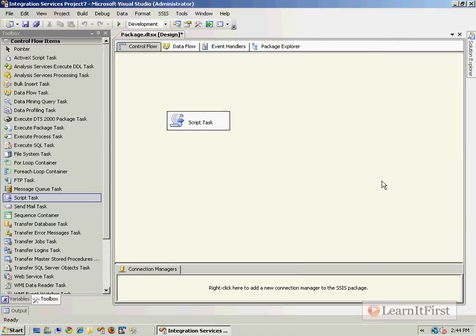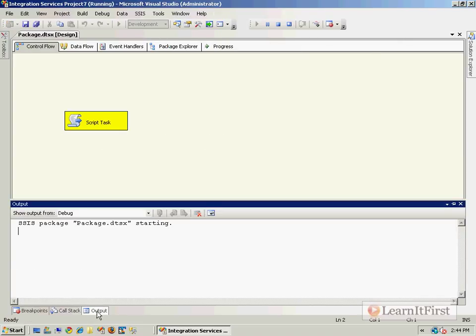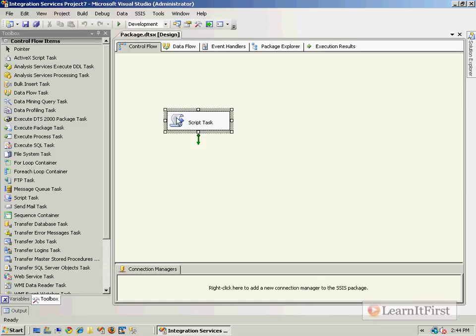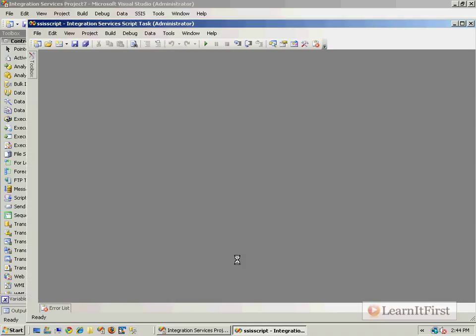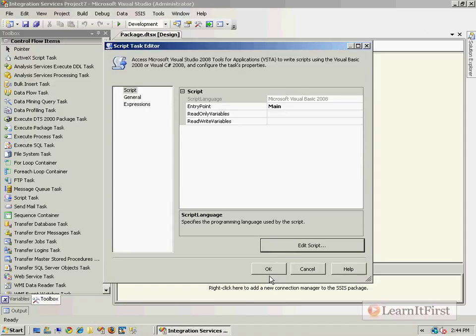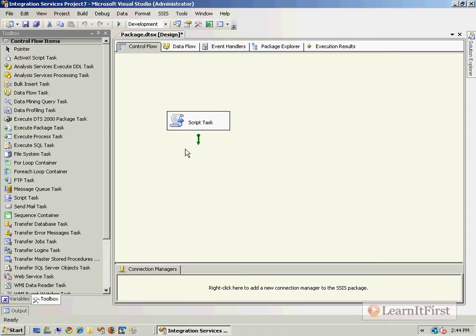here's what I mean. I'm going to run it. I'm going to flip to the output tab. What's happening right then? Ah, that's not long enough. I need them to be longer. Let's make them a full 2 seconds each. Yes, I know a real programmer would have made that a variable. Thank you.